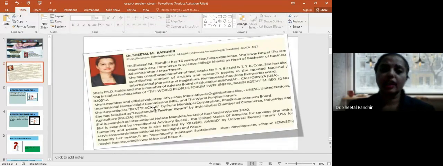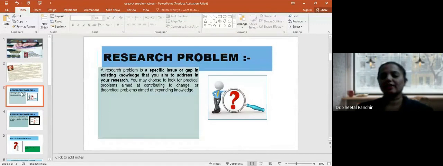As a teacher, I expect from other teachers that we don't need to complete just our PhD thesis, because after the PhD our research work actually starts, which is meant to contribute to the sustainable development of the world. Once you understand this theory, there will be no confusion about what the research problem will be, because the research problem is the first step. I think we started this topic from the last, perhaps to understand the whole process first and then come to the first topic.